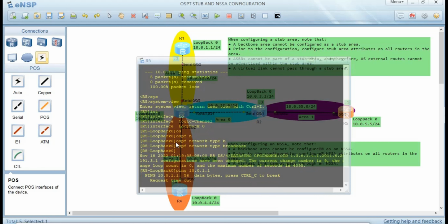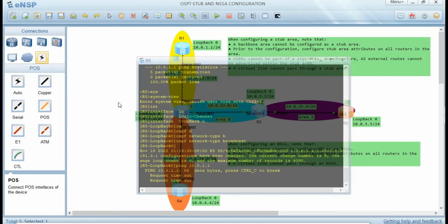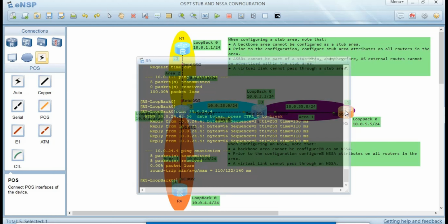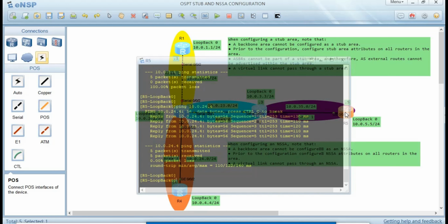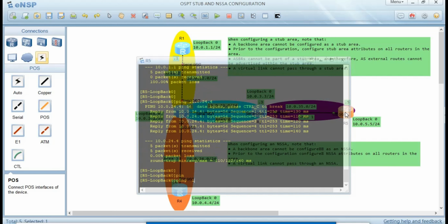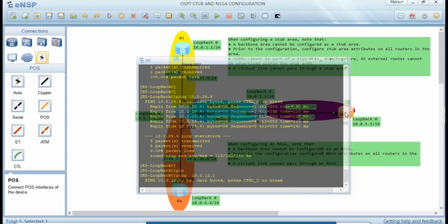Still we are not able to ping, so we are trying to troubleshoot. Let's see if we can ping 10.0.12.1, that is on router 1 here, while we are on router 5. So enter router 5. So ping 10.0.12.1.